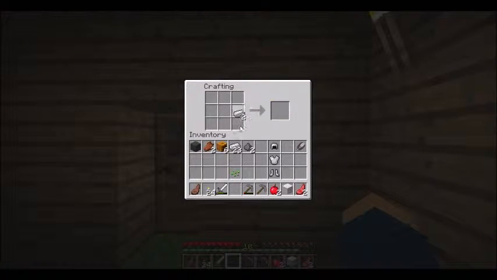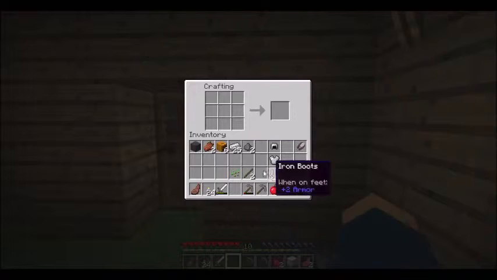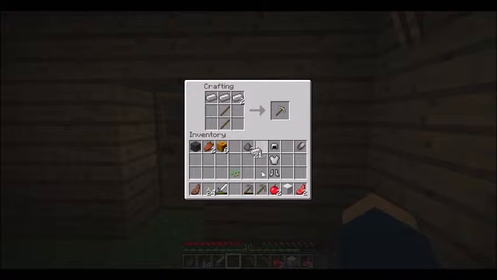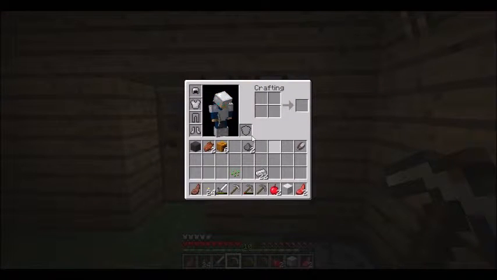See, I don't believe I have an iron pick yet. I mean, I haven't really needed one. So we'll get a couple sticks, and we'll make us an iron pick. Get this on. What is this?